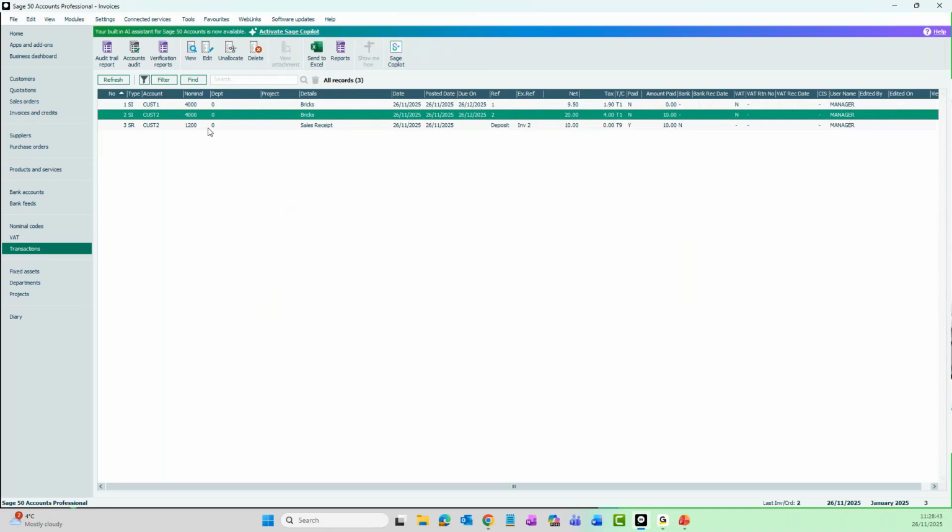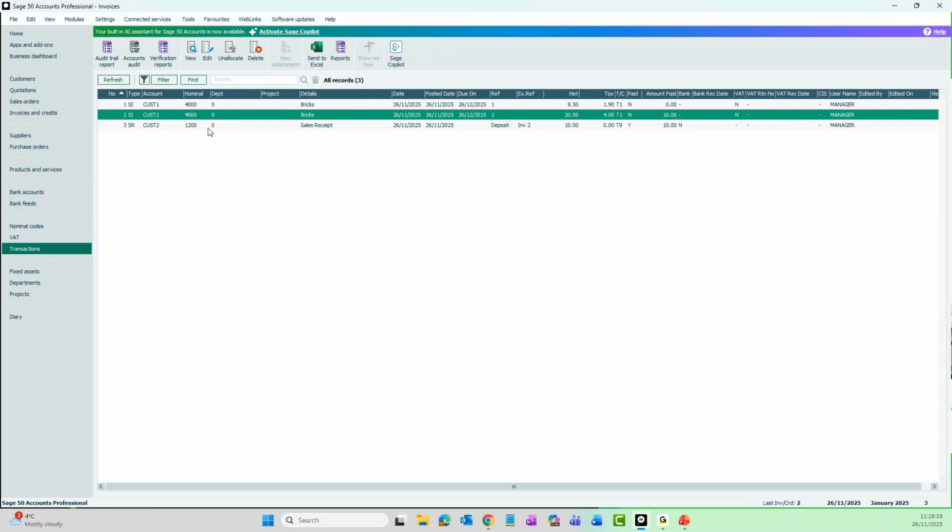So the important bit that I would say is that update ledgers on there, because before you update the ledgers, it's just sitting in your invoices and credits module. It's had no impact on your customer account or on your stock either. So your stock has just remained the same too. So that's the important step on there.